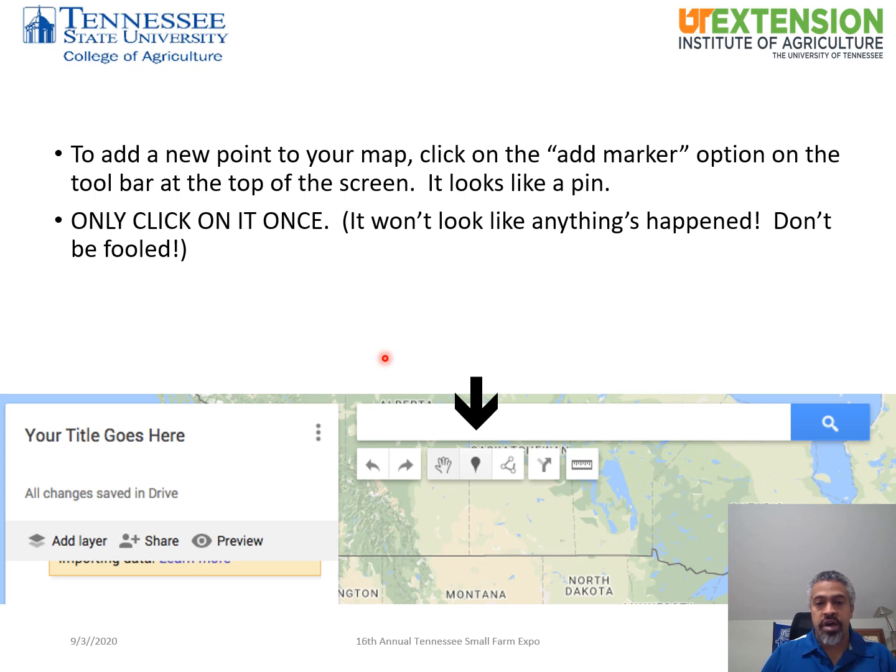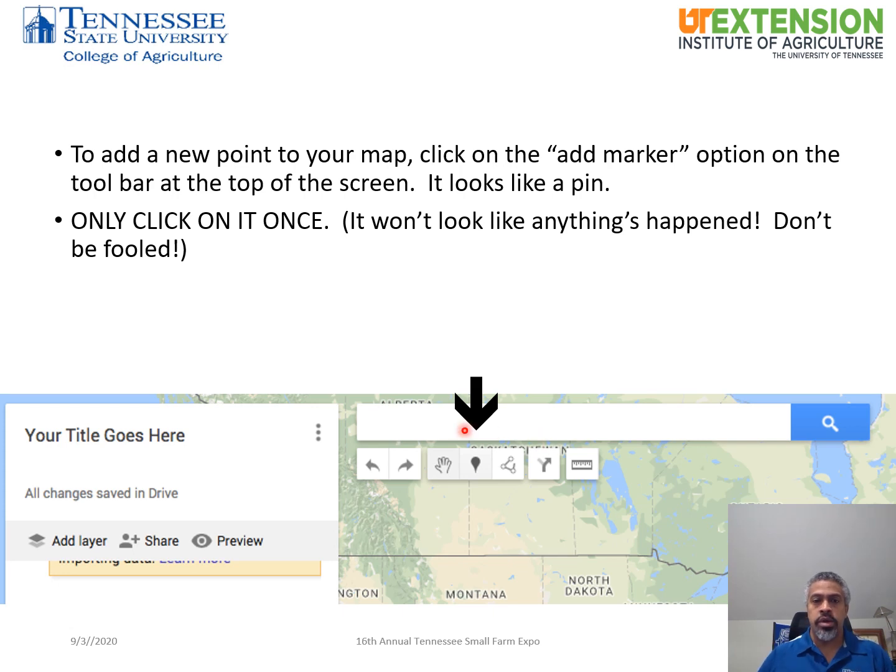Of course, now that I have my map, I have my title, and I have the layer I want, I can just start adding points. And it's really just that simple. I can do this with my device. If I'm on the ground, I can actually go to a location and start collecting data there, or I can do this using a satellite image. If I know that the satellite image is up to date and represents what is actually there on the ground, then I can use that to collect my data as well.